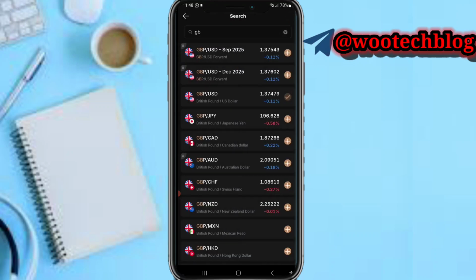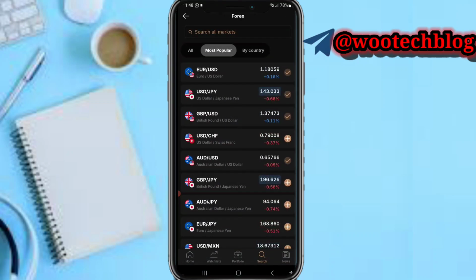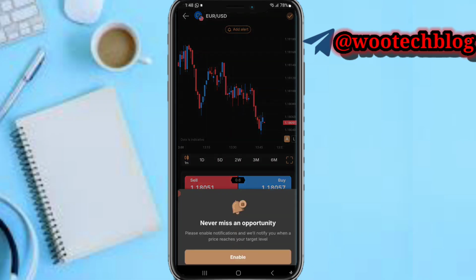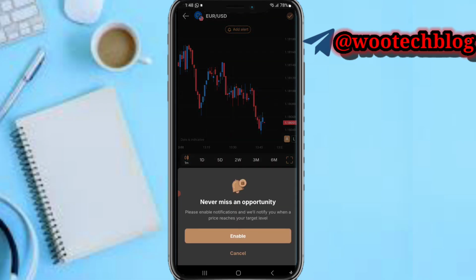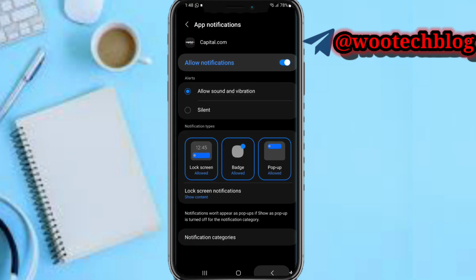So now let's quickly select an asset we would like to trade. Okay, so now to trade Euro USD, I select it. After selecting, as you can see on my screen now, I can tap on add alert. Never miss an opportunity. I can enable notification. Then I can come over here, then add an alert.